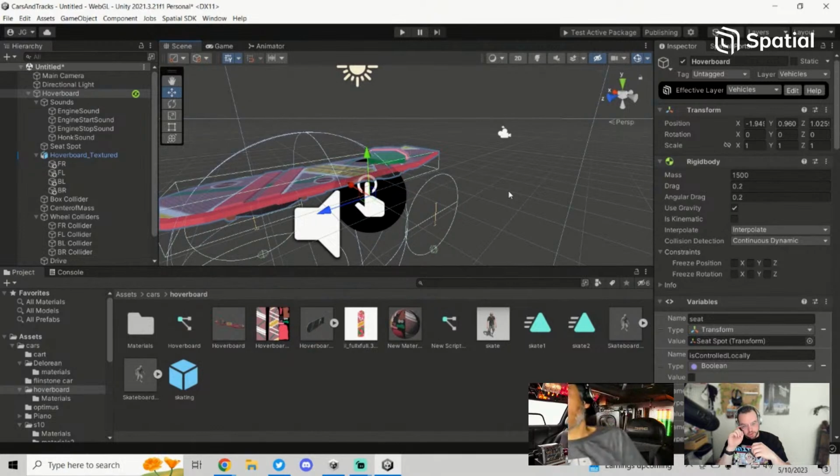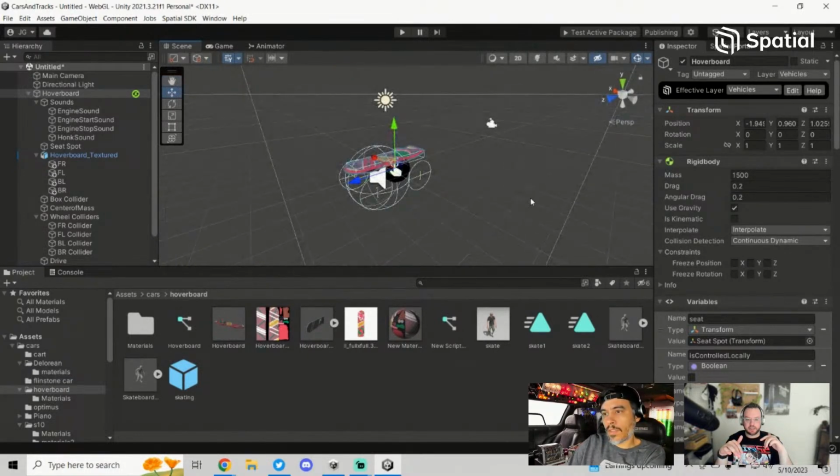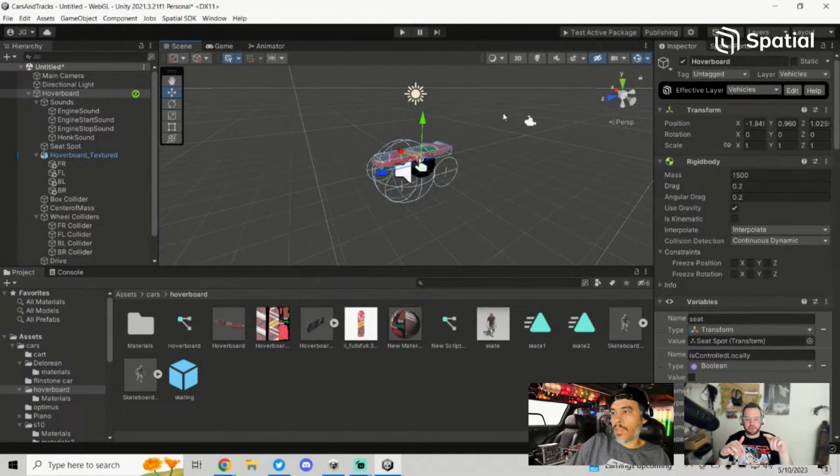Okay. The only other thing is, we're going to test this out in the sandbox, so we need to make sure either you have a floor underneath it, or we can test just the vehicle on its own as a prefab object. It's probably easier to just put a plane underneath it so it doesn't fall.